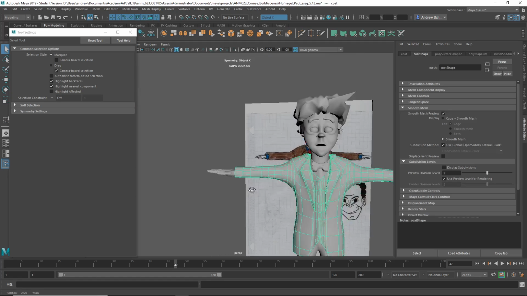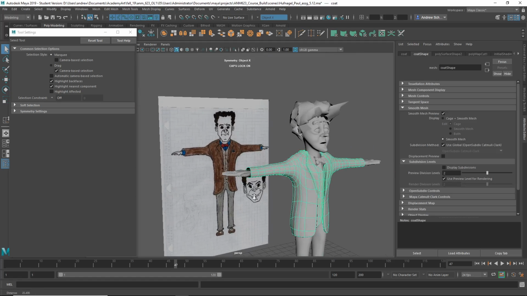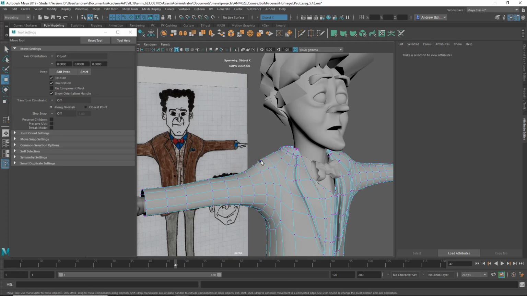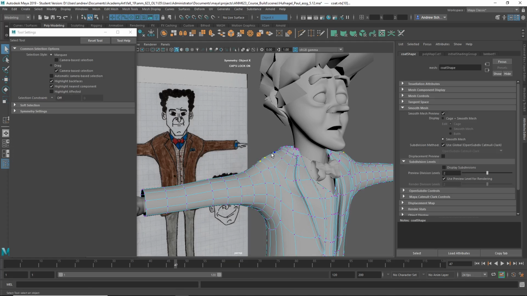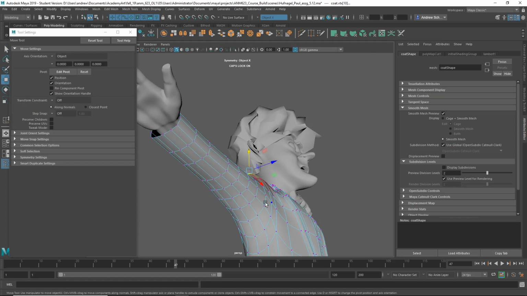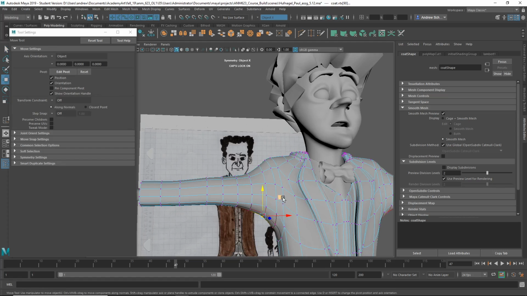So yeah, this is matching your design. I might give them a little bit more shoulder. B for soft select, hold down B, click and drag to grow that selection, move that up, maybe a little bit more of an armpit.